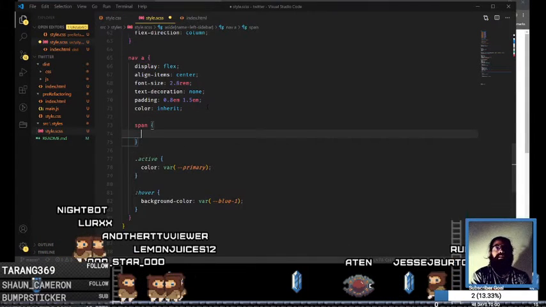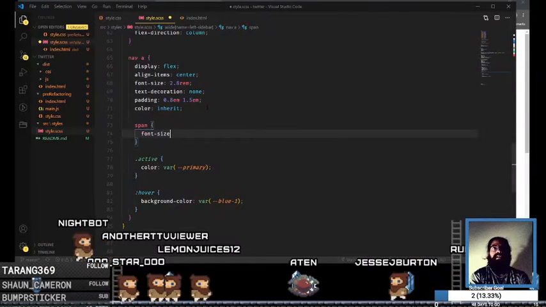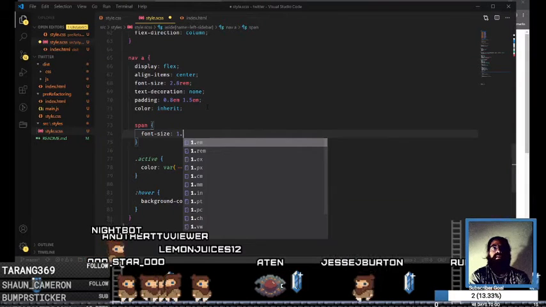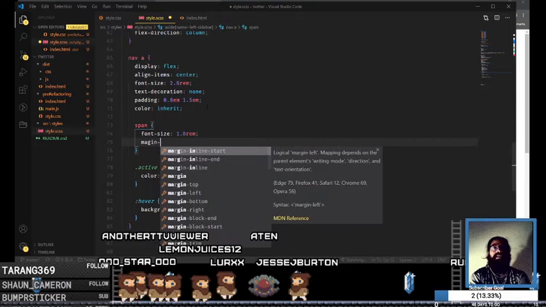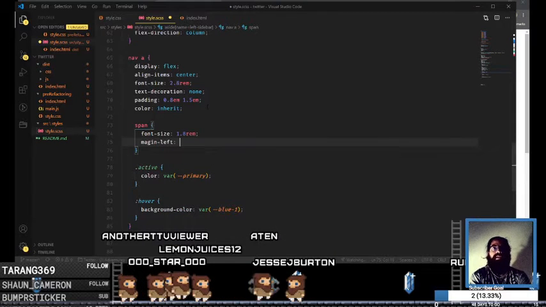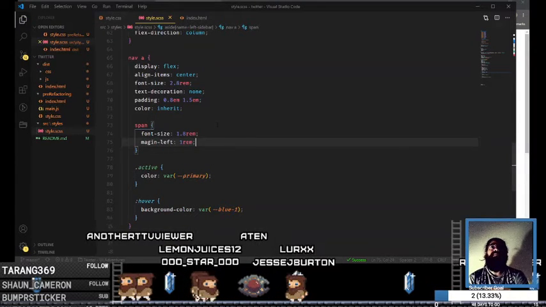So our span is actually going to be font size 1.8 and margin left 1 rem.